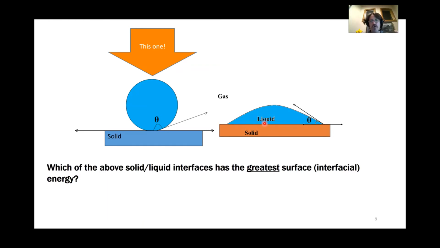If I have a low contact angle, that means the interface is a low energy interface, and this is a high energy interface. So we've looked at it from three points of view: the point of view of the liquid, the point of view of the solid, and the point of view of the interface. If you understand what's happening with the interface, that's the bigger deal, because you really want to know what happens when two things come together. If you get that this is a high energy interface versus a low energy interface, that's all you really need to get from this.